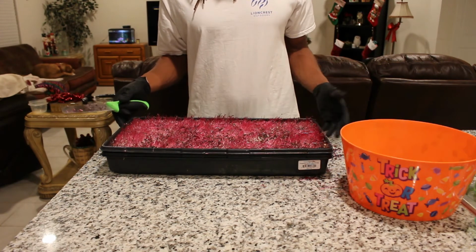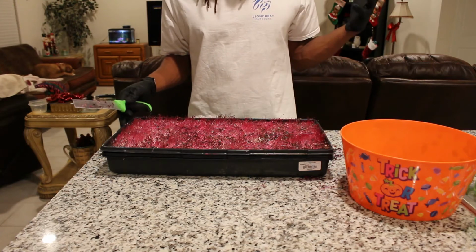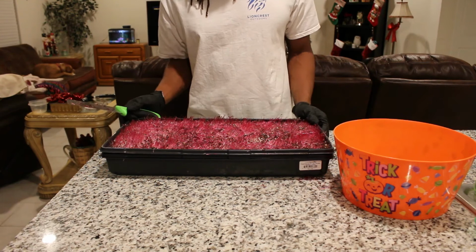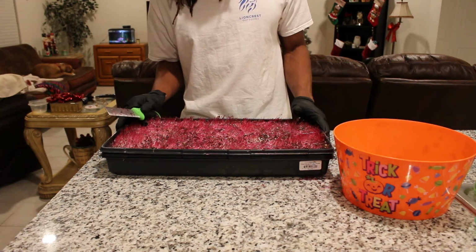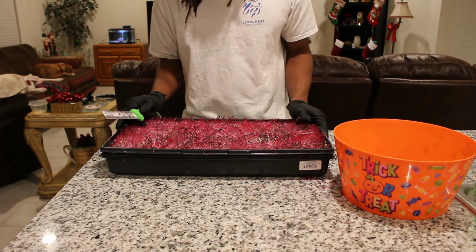But you really want to make sure that you use everything that you grow. You want to use the actual microgreens, you want to use the soil, you want to use everything. Nothing goes to waste. So what we're going to do now is get a weight on this, and we're going to also do a taste test of the microgreens as well.